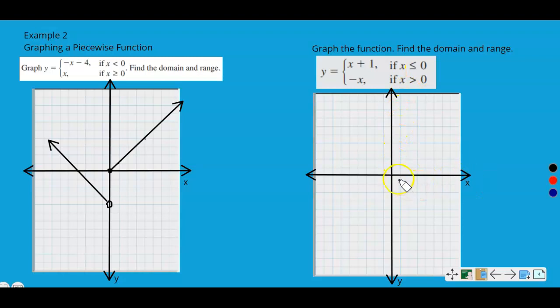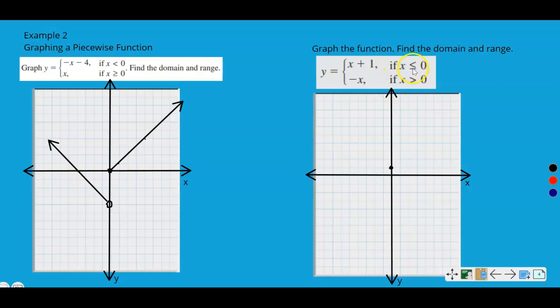So here's our x-axis. Less than or equal to 0 is to the left of 0. So we need to graph this function. The point at 0 will be included this time. So we're going to have y equals x plus 1. 1 is our y-intercept. We're going to have a solid point since it says x less than or equal to 0. So this is my x at 0. So (0, 1) is the y-intercept.